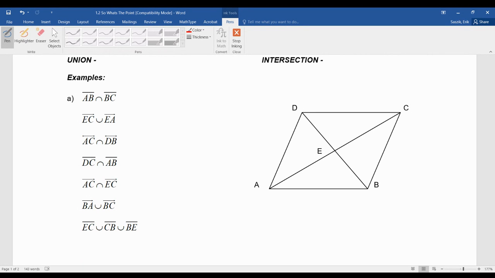Union is represented by a U shape, and intersection would be the upside down one. Remember, intersection is what something has in common. Where do two sets overlap? Like the middle area of a Venn diagram, that would be intersection. What do they share? What do they have in common? That's intersection. Union is what two separate sets form together. So union typically is a bigger solution, because it's what you form together.